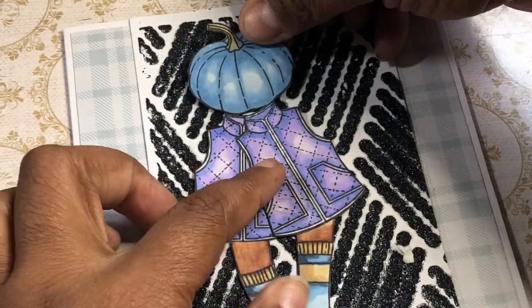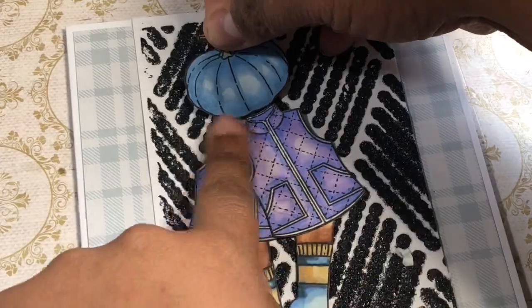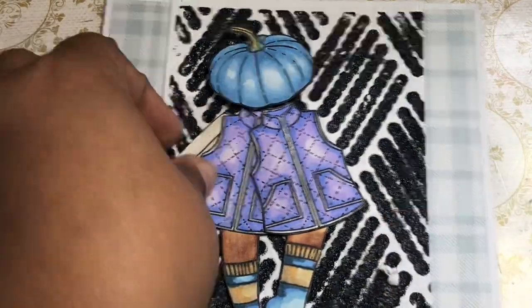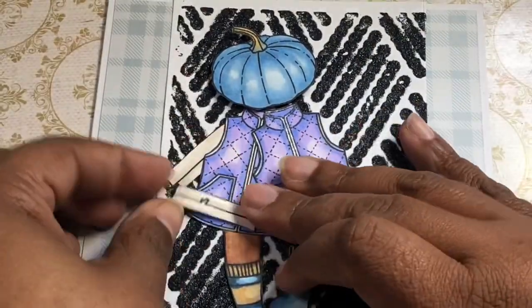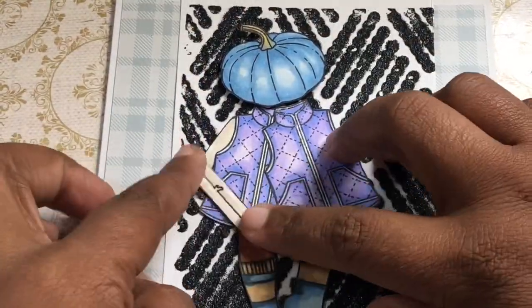Lovely pumpkins, and I just continue that blue and purple theme — surprise surprise! I wanted the head to stick up a little bit because it's going to be forward, so I put some foam pads beneath it. I also took from the stamp set that stamp with the four logs, colored those, and then cut them in half — I did it twice and those become the arms.